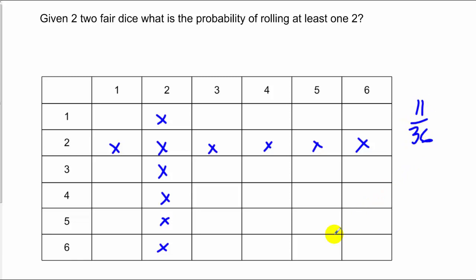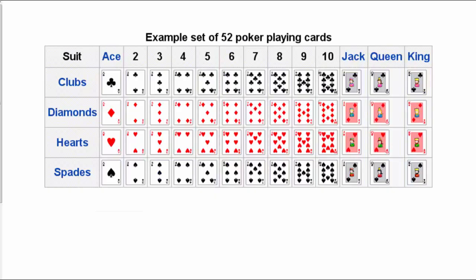I would recommend for all dice problems, setting up a chart like this and marking off your possibilities. Another typical type of probability problem deals with decks of cards. These days, a lot of people don't play with cards. So what I've got for you is all the possible outcomes from a deck of cards. You've got four different suits, of which we have two different colors. And then there's an ace, four of each of those. Two through ten, four of each of those. And then Jack, Queen, King, or face cards. And there's four of each of those. Become familiar with this diagram here because you'll be responsible to know all the possible outcomes in a deck of cards. And there's 52 cards in that deck. No jokers for those of you who play cards.